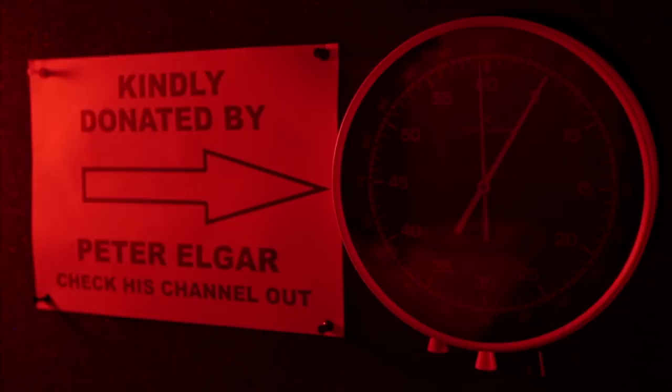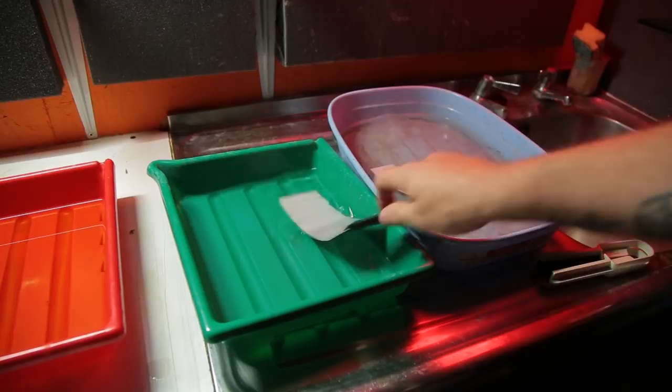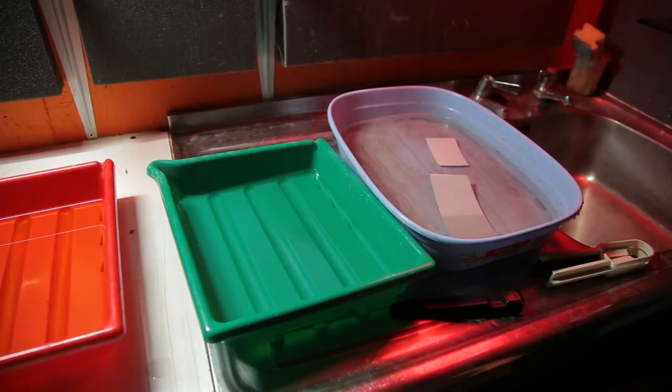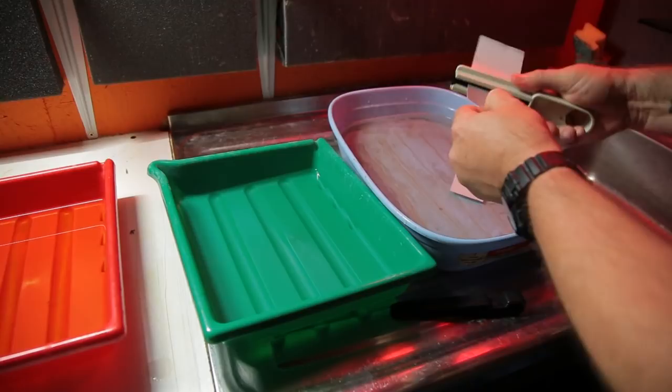The two test strips are now in the fix — I can turn my red light back on now. That's the sensitized paper and that's the coin test — they should be fixed. I'll turn all the lights on. You can see a difference there. So this is my sensitized paper test — I knew it would fail because I only used two buckets. The third bucket makes it safe, so you can see that's the sensitized part.